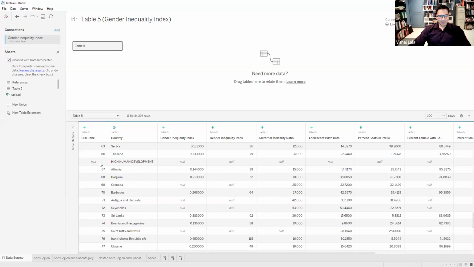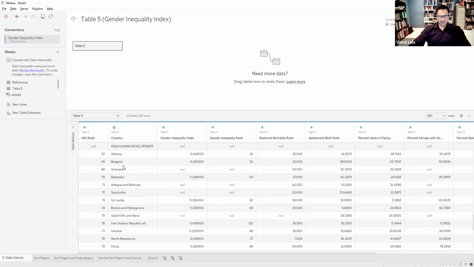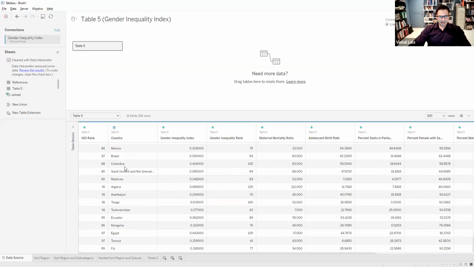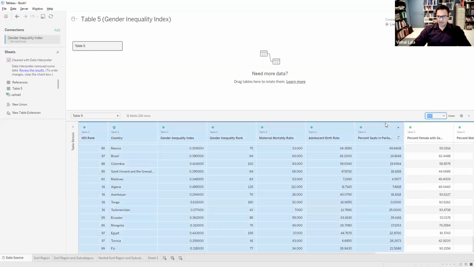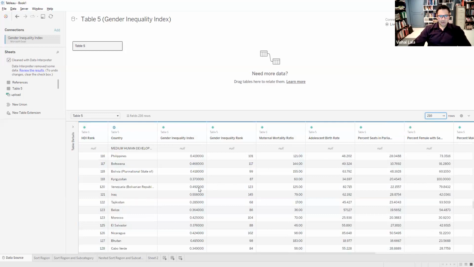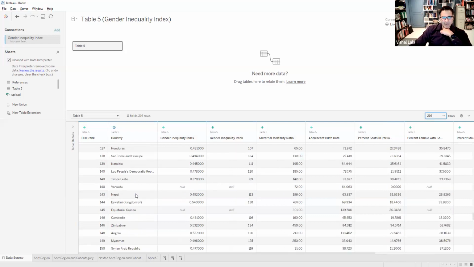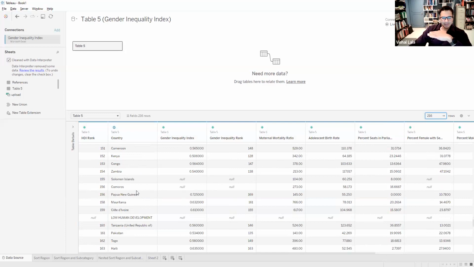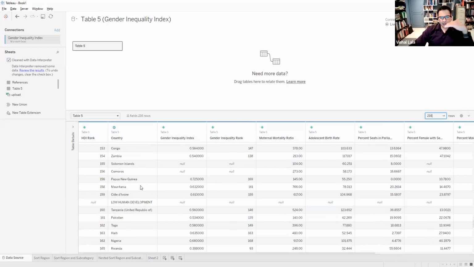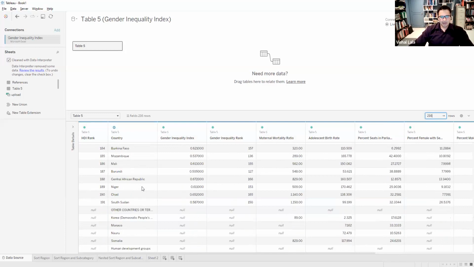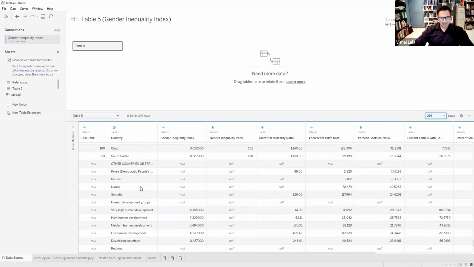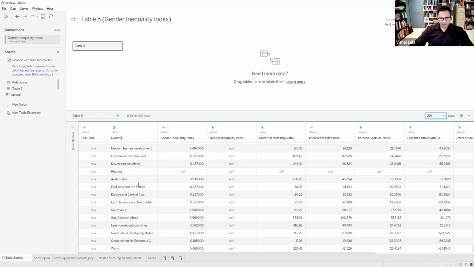There's this row here called high human development. And they've got, I guess, rows in the middle. Let's just look at all the data here. So we can scroll through all the data, see if there's any other problems here. Medium human development. Okay, so this is not quite clean yet. We have these rows that, I guess, segment the data into high, medium, and low human development, which we want gone. And there's some countries in the bottom, some footnotes, I believe. We don't want those either.